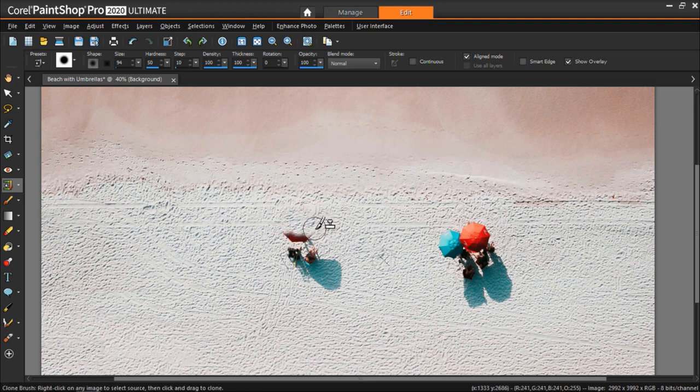You can also choose to hold down your mouse and drag to cover up the area. As we do this, you'll see how the circle with the X is moving as well, and this shows us what area we are cloning from as we do it. You can also see a semi-transparent overlay of the source material in the circle as you hover over your target area. So if you look in this circle where my mouse is, you can see a faded image of the sand that I'm about to clone on top of this umbrella. If you don't want to use this overlay option, just click on Show Overlay at the top to disable it.